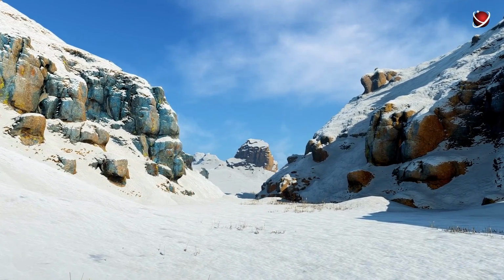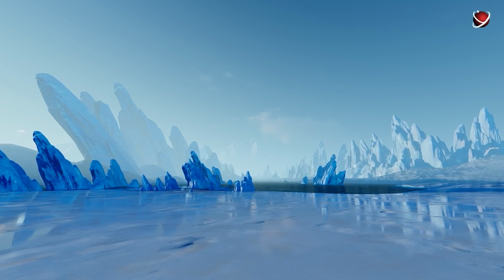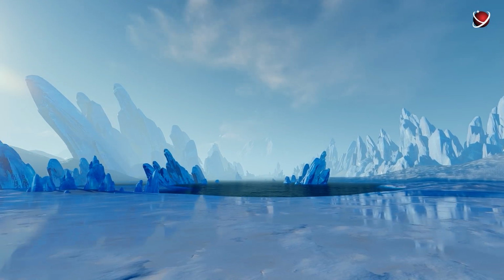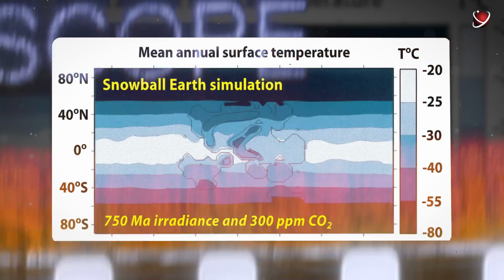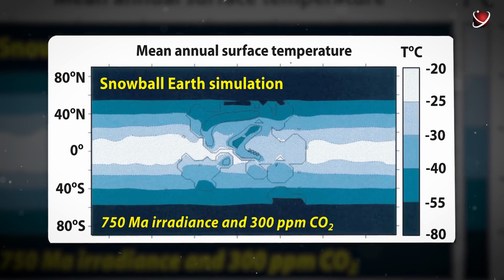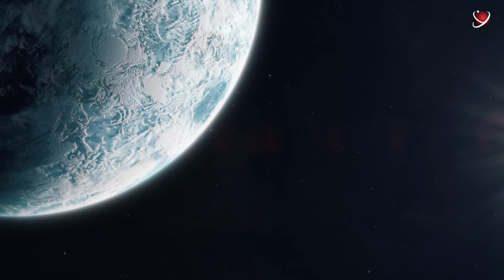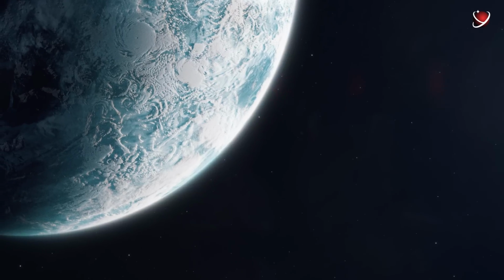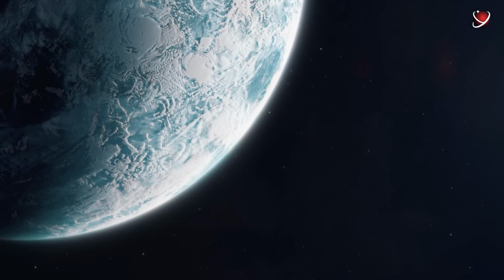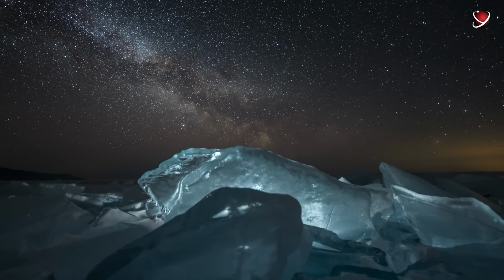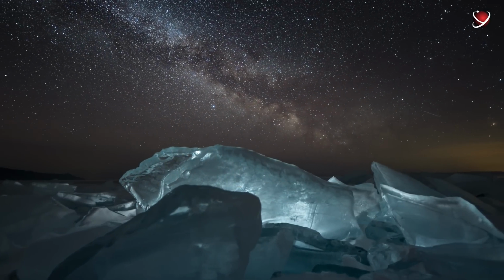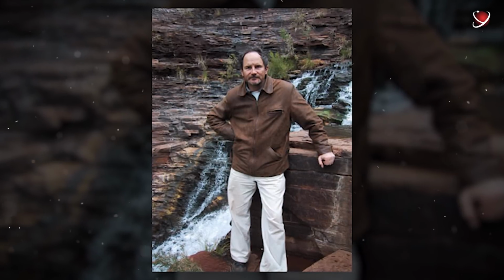They tried to calculate the possible temperature, and opinions varied. But according to some versions, it appeared that even near the equator, the temperature could have dropped to -50 degrees Celsius. So it's even hard to imagine what was happening on the poles. Thus, the hypothesis was gradually developed, and the term snowball was proposed in 1992 by Joseph L. Kirschvink, an American geologist and geophysicist from the California Institute of Technology.